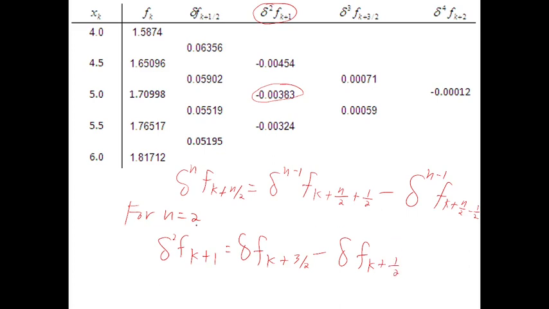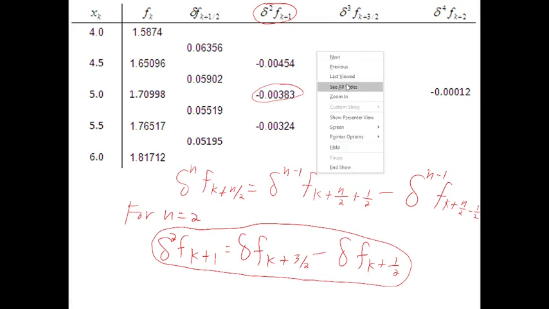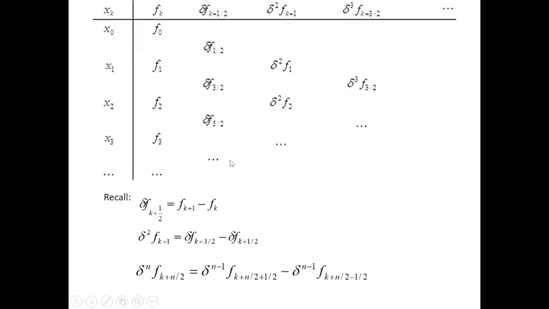Okay, there. And then, so this is now my formula, right? This is now my formula. Let us verify whether this is exactly the same in my previous slide. K plus 3 over 2, k plus 1 half. K plus 3 over 2, k plus 1 half. There you go. It's correct. No? So we proceed.